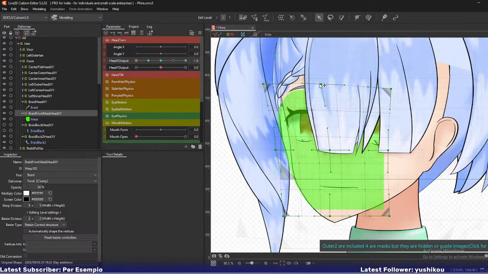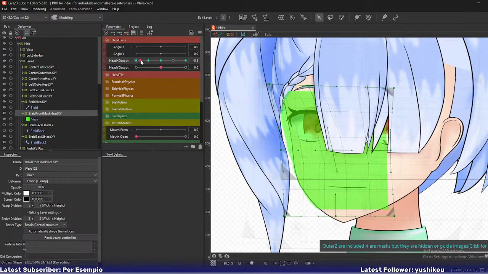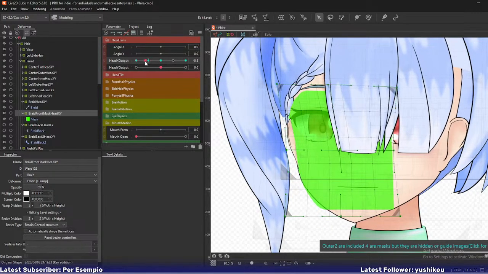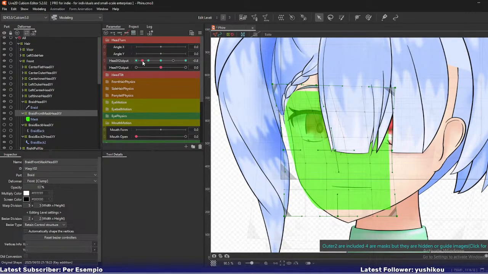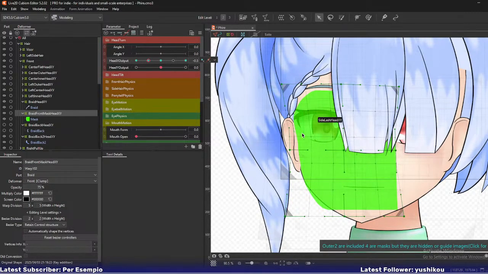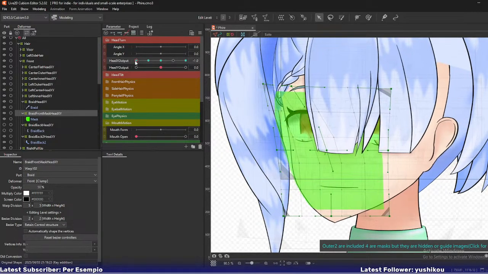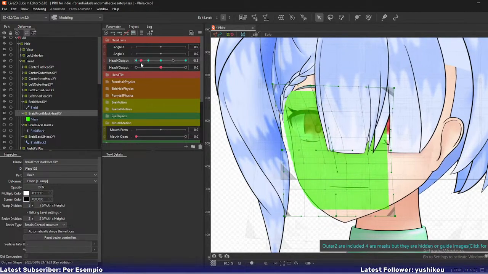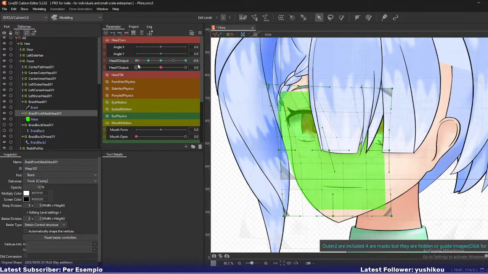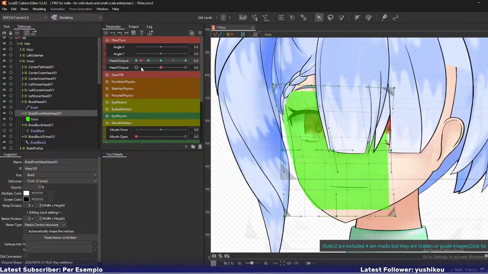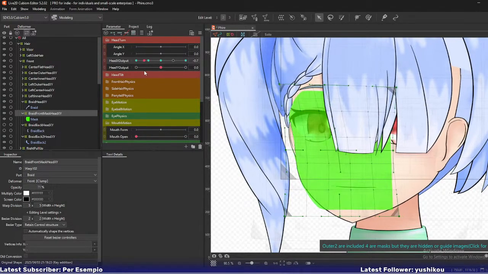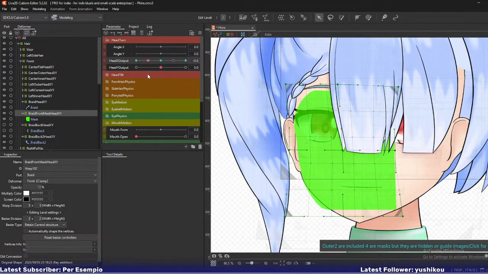I'm not letting this thing stick out far enough. It needs to come all the way out to here. Yikes.